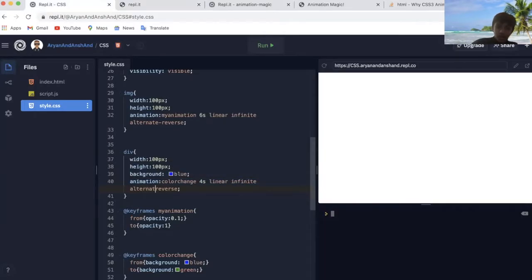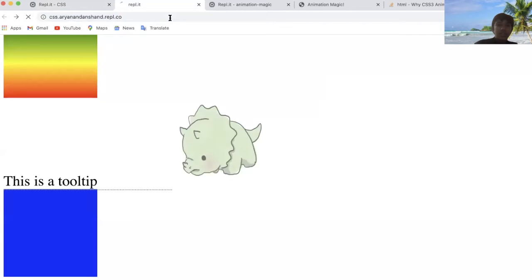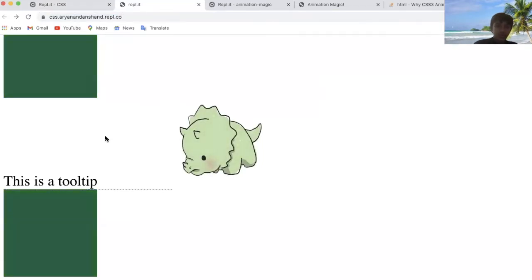Sorry, I need to put a slash here. Great. So see, it's changing gradually and then it's going back.